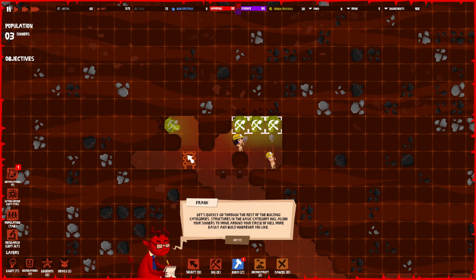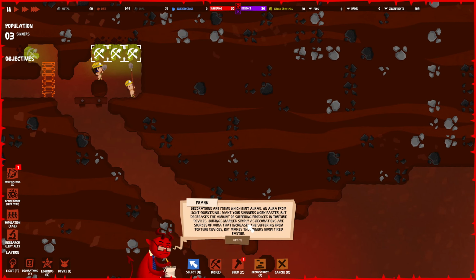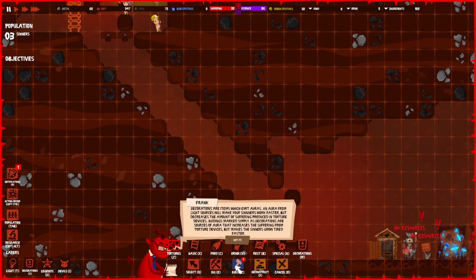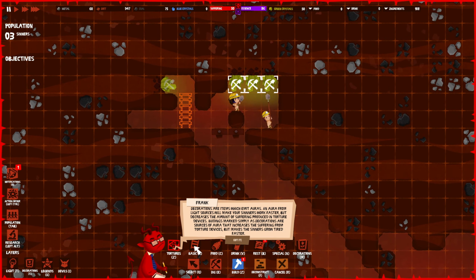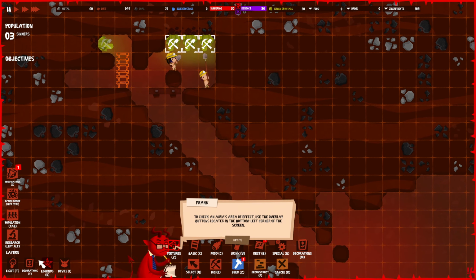Let's quickly go through the rest of the building category. Decorations are items which emit auras. An aura from light sources will make your sinners work faster, but decreases the amount of suffering produced in torture devices. Buildings marked simply as decorations emit auras that increase the suffering from torture devices. To check an aura's area of effect, use the overlay buttons located in the bottom left corner of the screen.